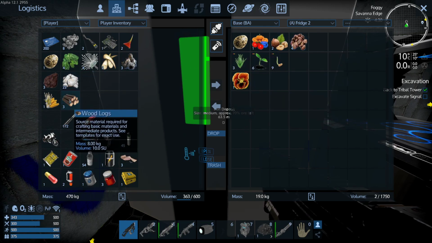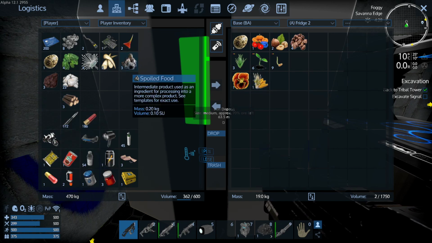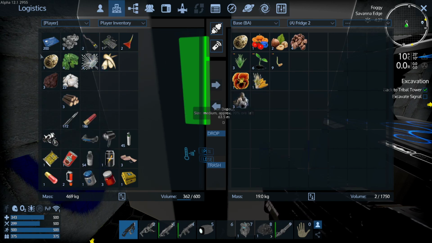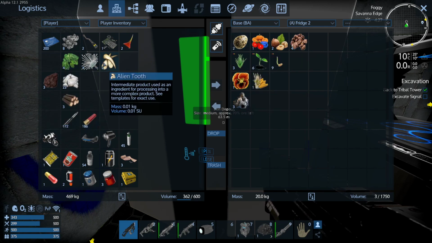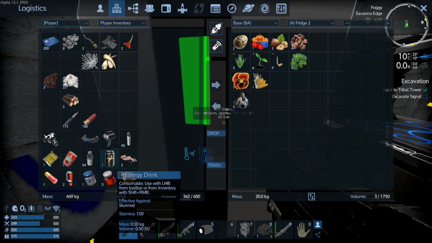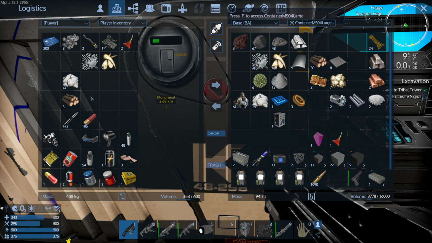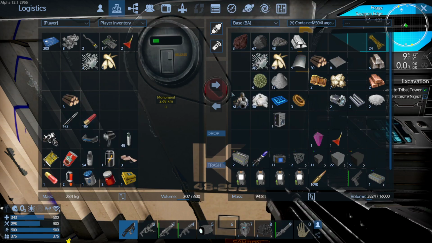Hopefully this stuff here will last for a while. This is just grain, yep. I have more spoiled food. You know what, keep the spoiled food in here. Here's an egg as well. Here's more herbal leaves. And this stuff is not for here. I'll actually make some ammo with this copper that I got. Look at that amount of spoiled food. It's insane.